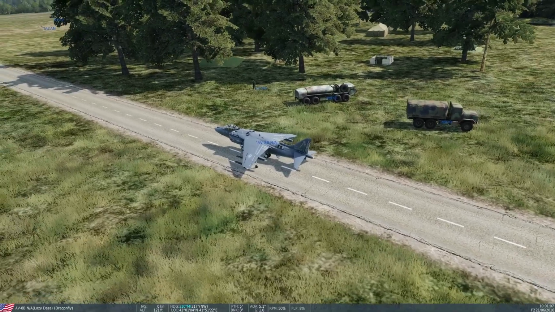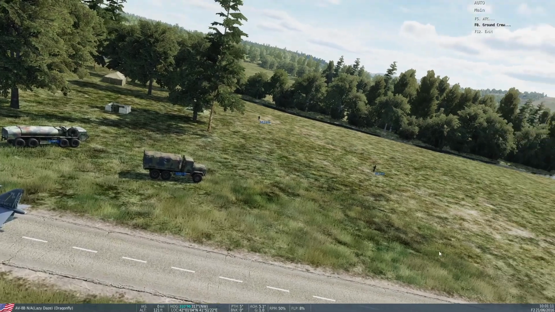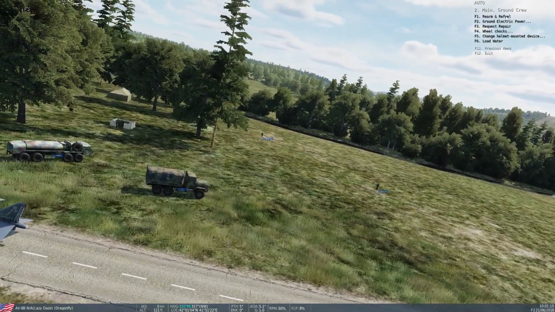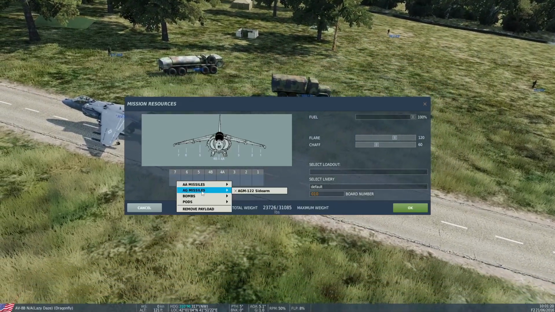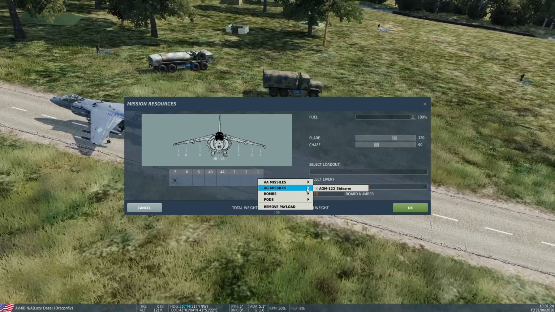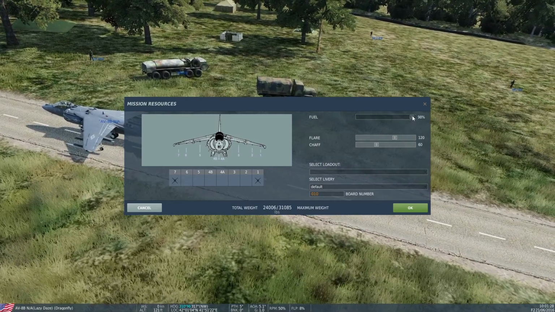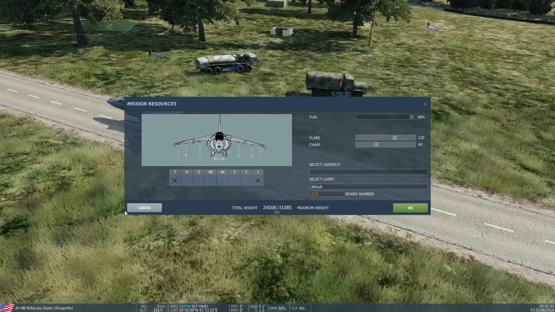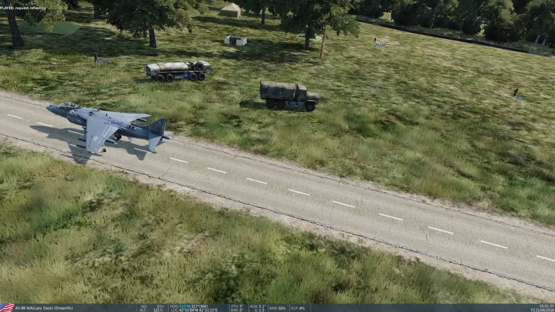But what I wanted to show you is if I come into the DCS menu and hit ground crew and hit rearm refuel, I'm just going to add a couple of sidearms just to show you that the rearming works, and I'll bring the fuel load down to 98%, and I'll hit OK. Request refueling.